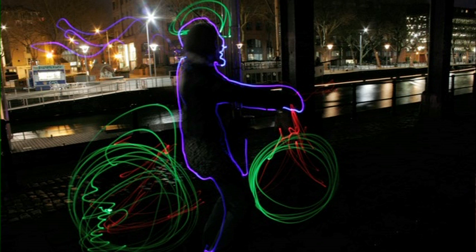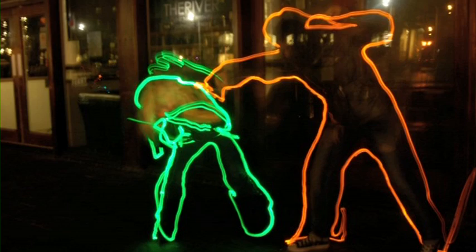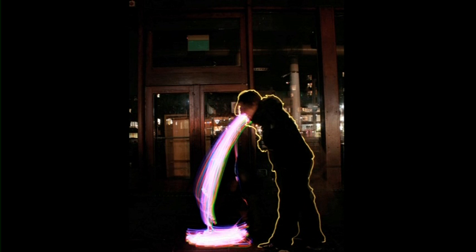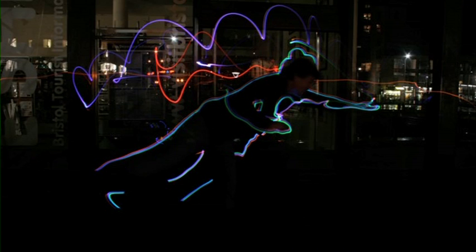The themes I would say I saw through the workshops would be socializing — a lot of socializing down there — and a little bit of violence. A lot of us have been down here on a weekend night and there's usually a lot of violence and drunkenness going on. We've had a lot of people wanting to draw either something violent happening or people being sick. So it seems that the Watershed is the good part of down here, but it's not very inviting apart from that at the moment.